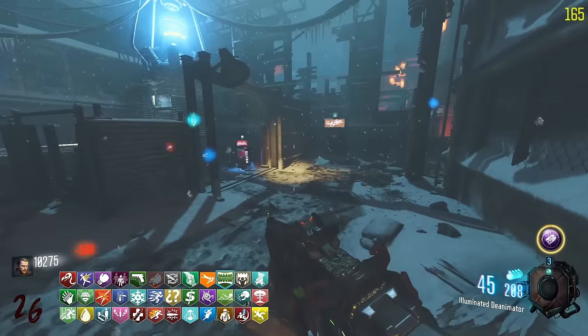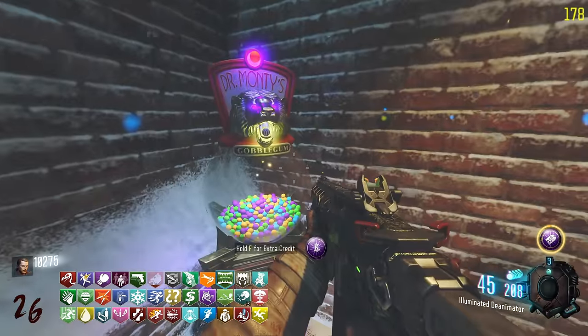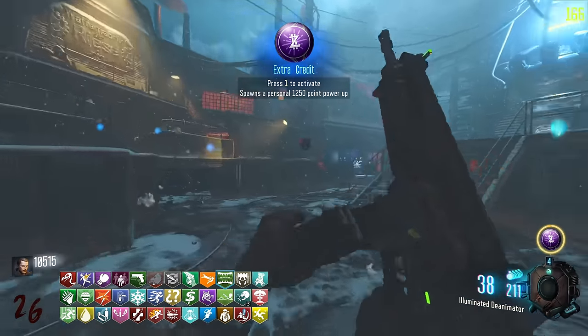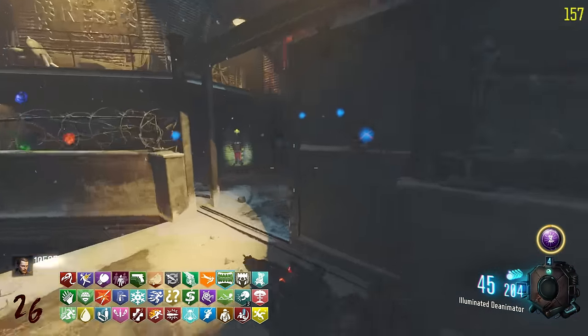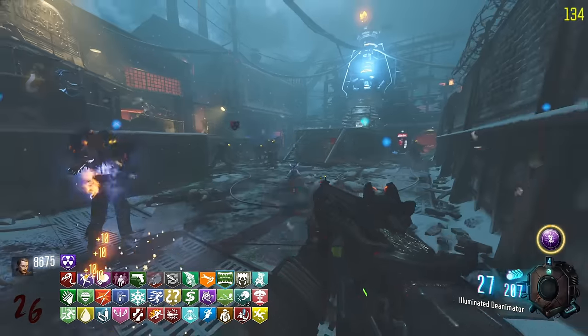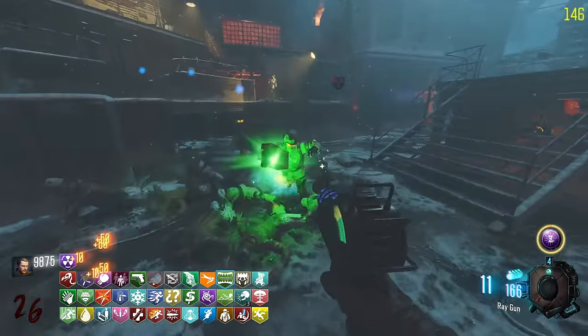Okay, okay, okay. Right, gimme, gimme, gimme. In Plain Sight would actually be kind of nice. No, Extra Credit. Okay. The thing I ask for will never be the thing I receive in life. That is PhD. I'm going to quickly pick that up. Grab that. Oh, my God. Look at the amount of perks, man. And they're all really slow as well because I've got that perk.